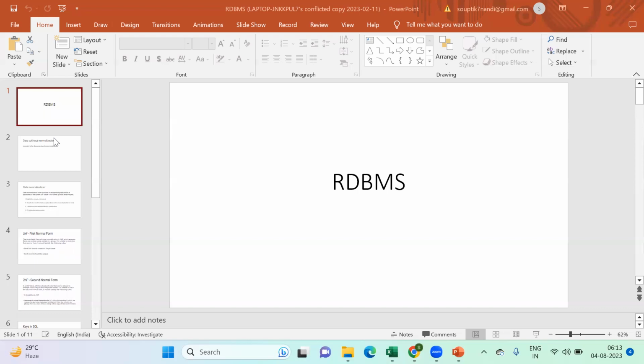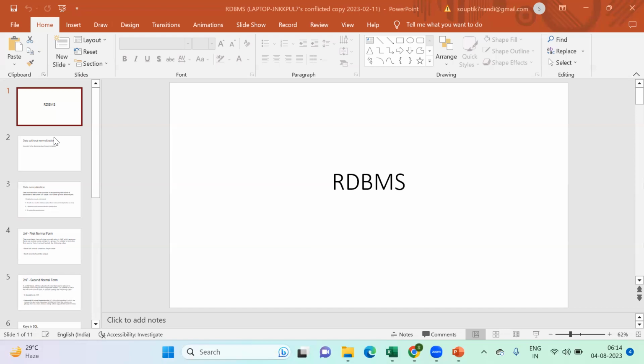There are two terms called normalization and denormalization inside tables' data. We need to verify whether a table is normalized or denormalized in nature. If it's denormalized, we need to make it a normalized one. There are two normalized forms. One is called first normal form, the second is called second normal form. Obviously, second normal form is the preferable one when we are saving the data inside a database.